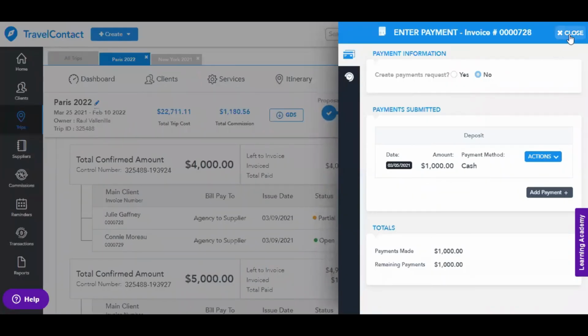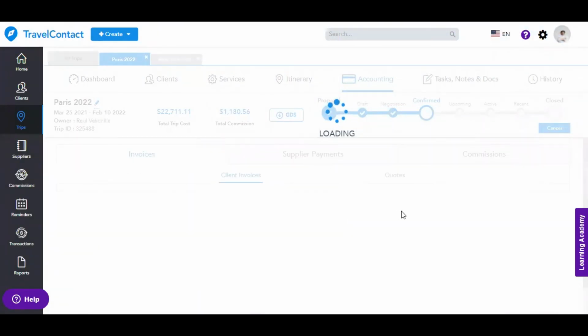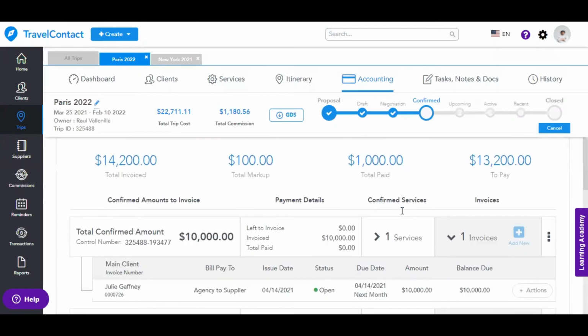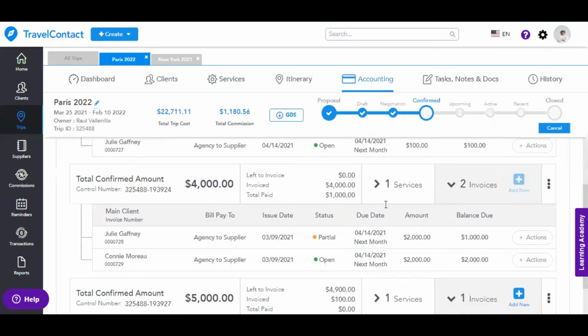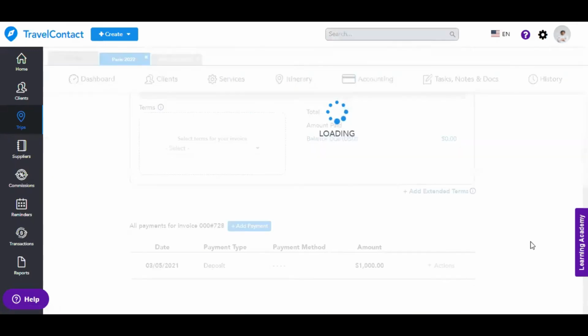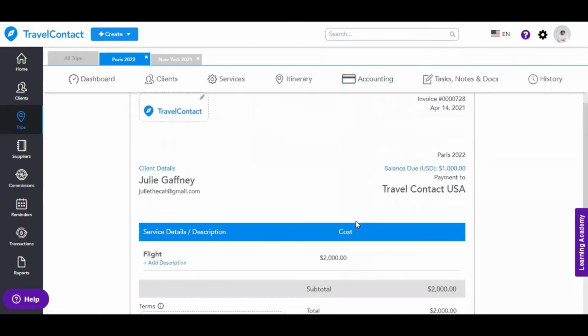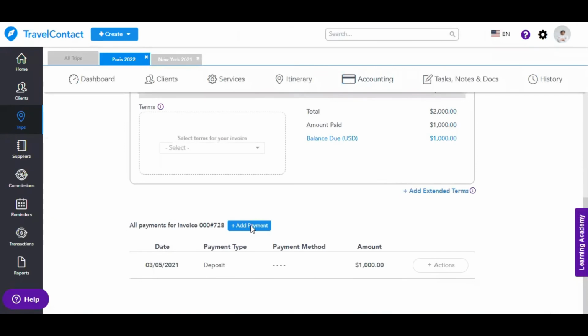It has been added, and now you can see that the invoice changed to partial. Just a sec while it loads. So if I come right here to this 4,000, you'll see that there's partial, total amount, how much is due, and you can enter payments and view them at any point. I can enter payments the way that we just showed you, by clicking actions and then entering payments, or I can click on view invoice. And then as I go right here, you'll see the complete invoice. And then at the bottom, I can go ahead and add a payment.